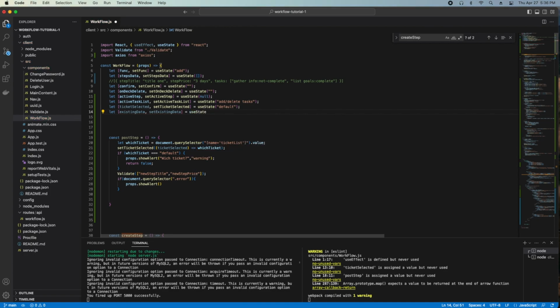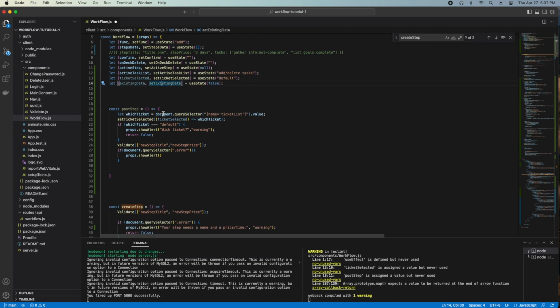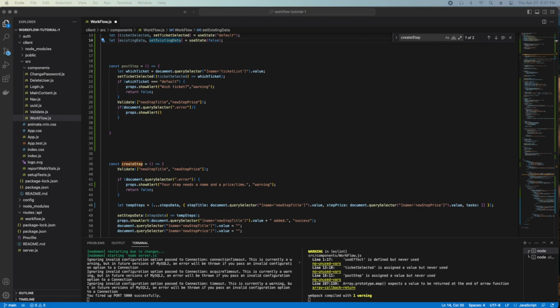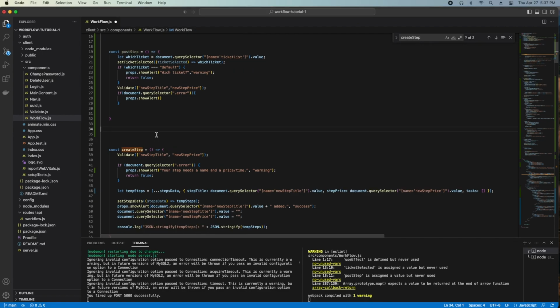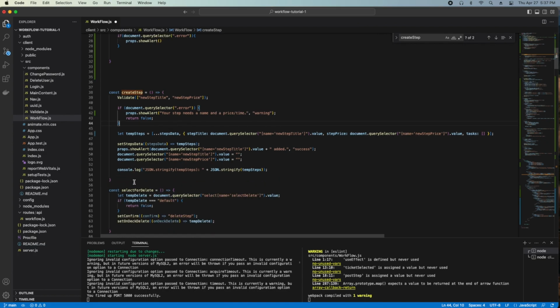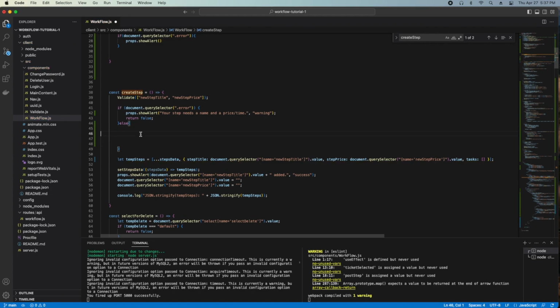And I'm also going to determine if there was already existing data or not. So if this is new, we're creating a new step, and that means there's no existing data, and we go about it one way. But if there already is existing data, then it's not necessarily a new step. So you'll see how I take this all out here in a second.